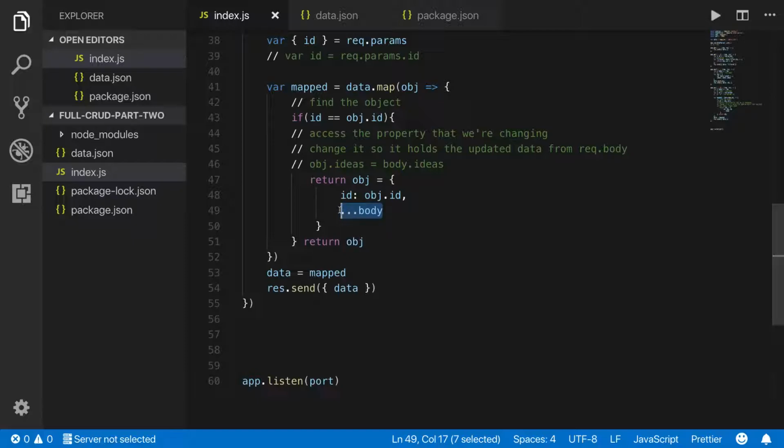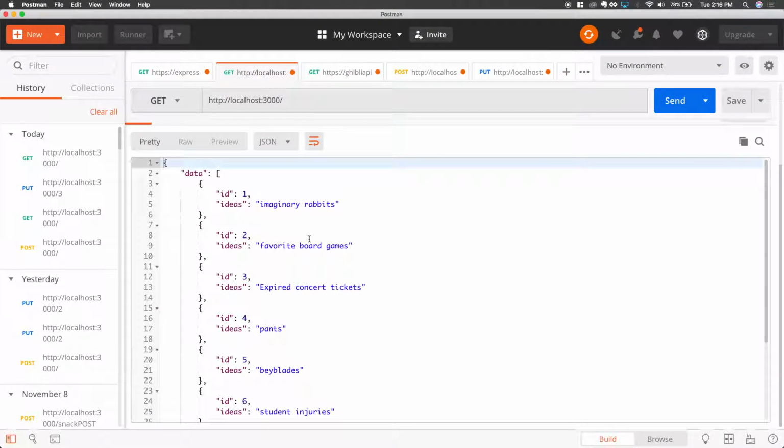So we're using it in this object, so we only have one object, because if we just said body, we would have an object inside of an object. That's not something we want. We just want all of our key value pairs to be inside this object. So when we change it, ideas is equal to ideas. This is what our spread operator spread out. Initially, ideas, this key value pair, was inside of an object. But the spread operator takes away the curly braces, essentially, and just gives us the info we want.